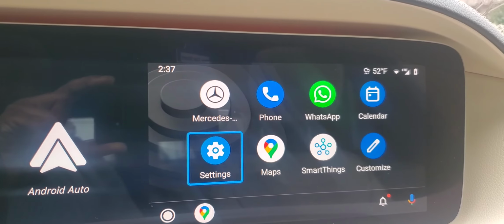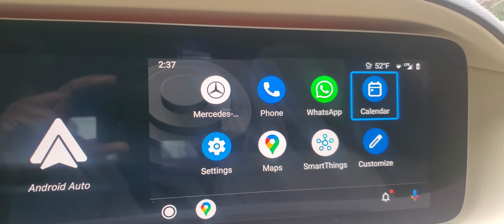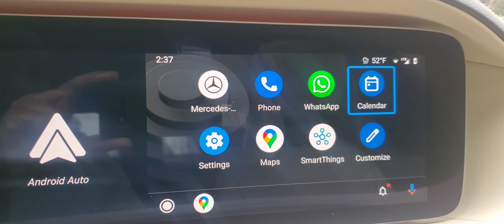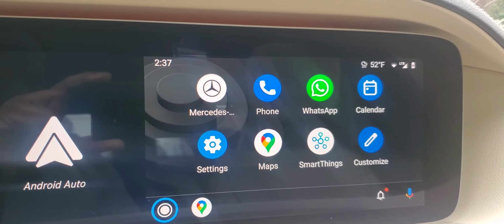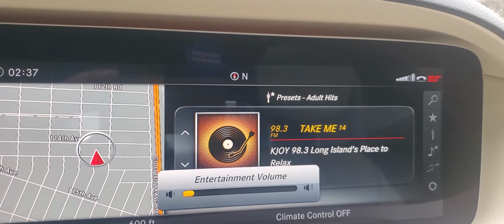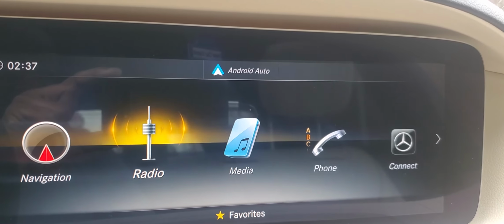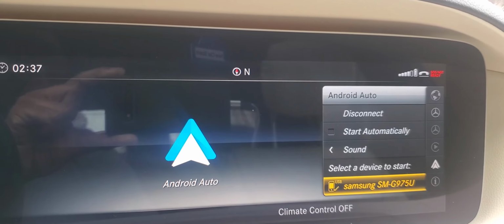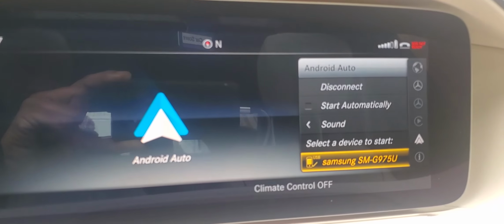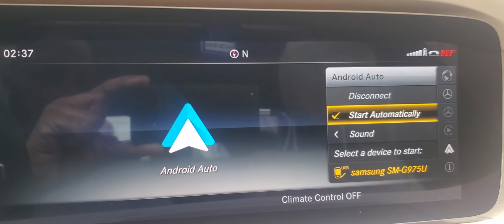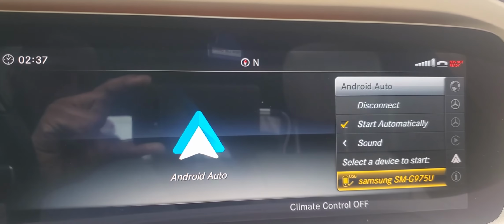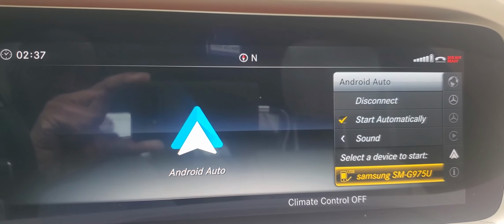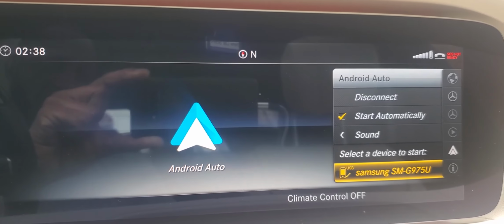Let's see if we can look at some other stuff in here. I'm going to come out all the way. Let me hit radio, and then I'm going to go back to connect. At the very top of the screen, there's start automatically if you want this to be automatic, and you're going to put a check mark there. And of course, you know that the phone is connected because this is highlightable. If the USB wasn't plugged in, I wouldn't be able to connect to this.